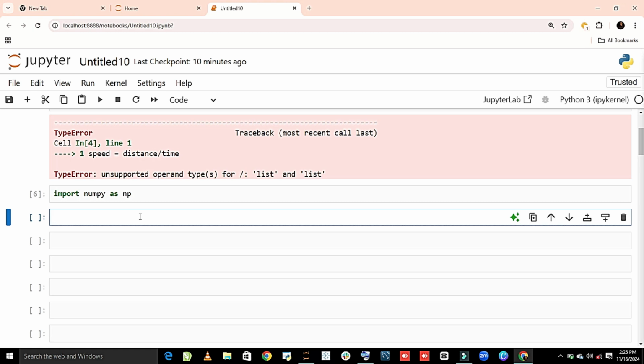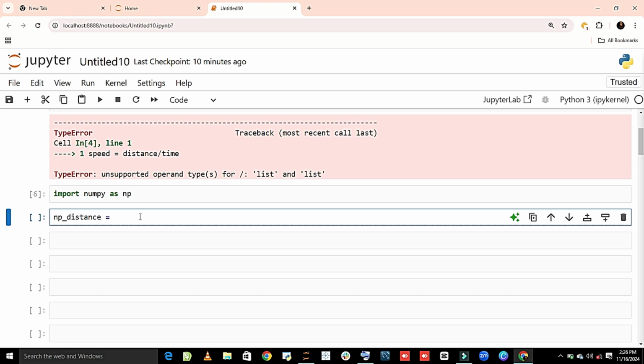So let's create one, np underscore distance. I'm creating a numpy array to see if we can actually carry out a mathematical operation using a numpy array.